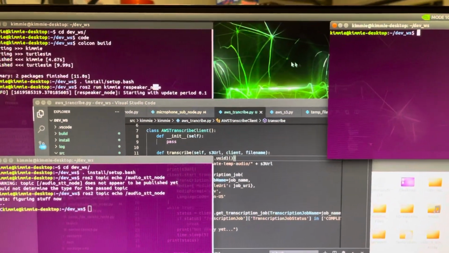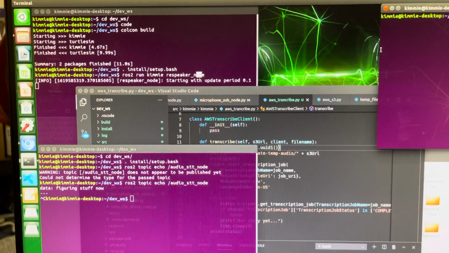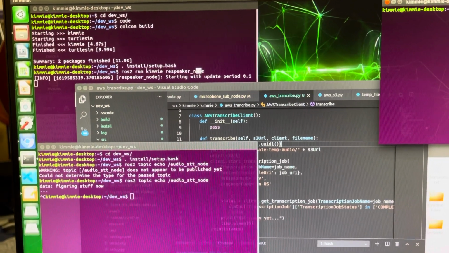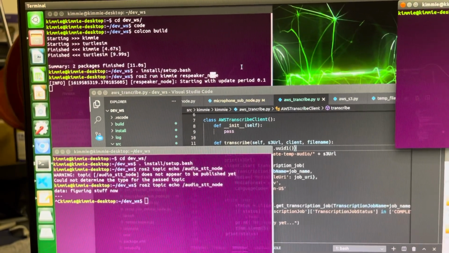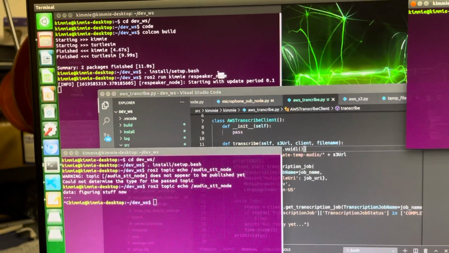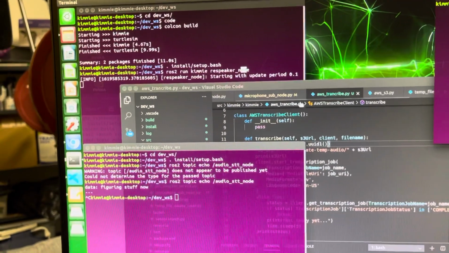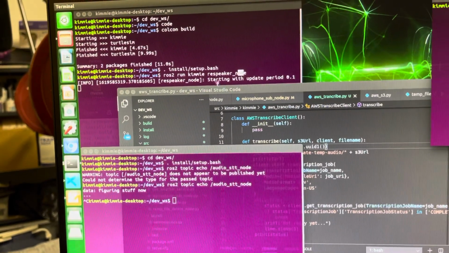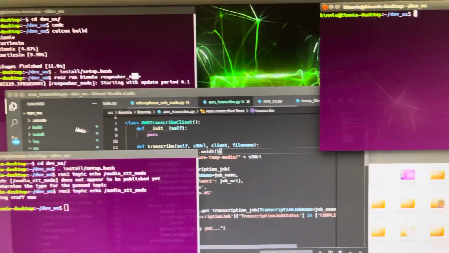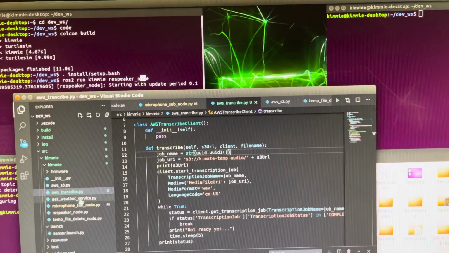So first thing you should notice is that we are in the NVIDIA desktop. I am running the latest JetPack, and I'm also running ROS2 Foxy. So what I have here are a few simple nodes, and we won't go into detail, but very simple.